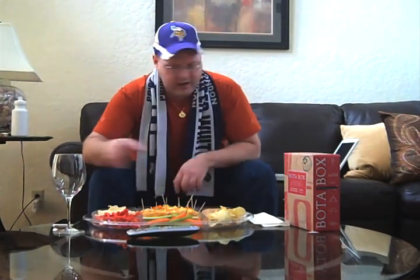We've got a nice little spread here — got some chips, got some veggies, some cheese, and a nice barbecue pork sandwich, some Cheetos. Stuff that you might have at a tailgate party, or the type of food you may have. So I'm real excited about trying this — let's check it out.